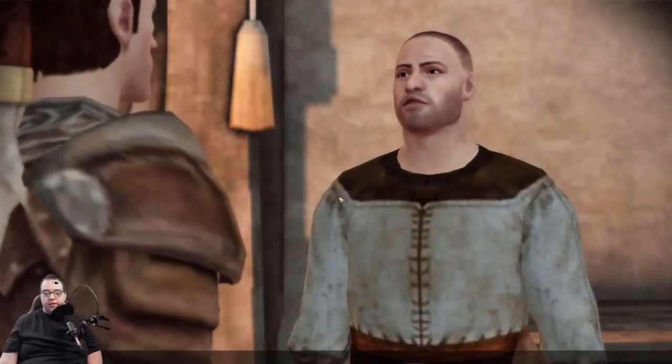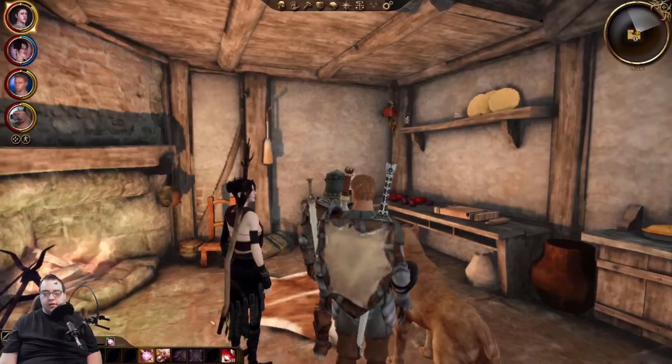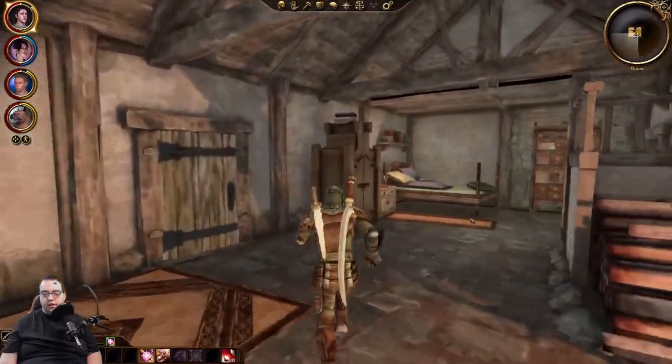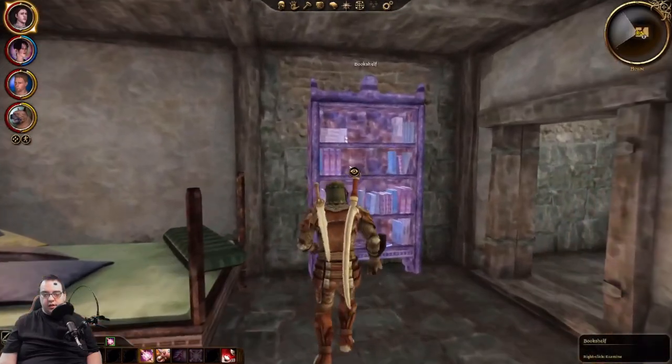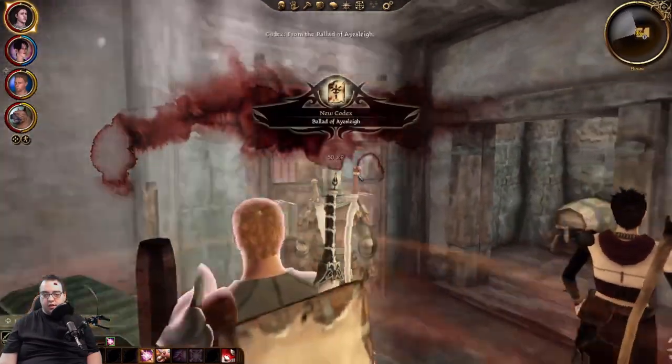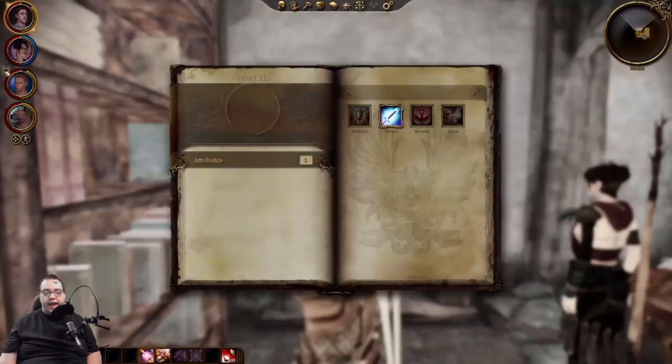Yes, what can I do for you? Very well. Nice! Somebody leveled up. Alistair leveled up.